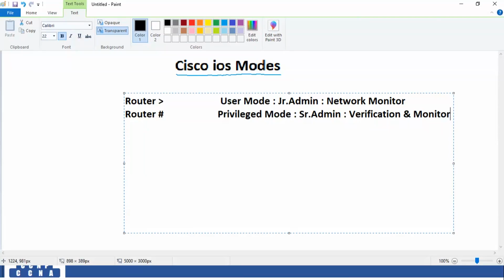The RAM size, NVRAM size, flash memory size, all hardware information. If the router is already configured, what configuration is configured, how much bandwidth is enabled on a given interface, which protocol is enabled, which protocols are running, how many protocols are running, all complete information of the router we can get in which mode? Privileged mode. By seeing the hash symbol, we can get it. All of you following me, guys?